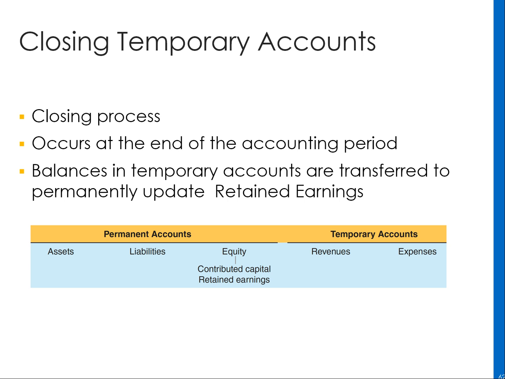Right, so far we have talked about all the financial statements and how we're going to generate them, but we have a final step to finish before we finish the accounting cycle, which is we need to close temporary accounts. Remember, all the revenue and expense accounts are there for a certain period, and after each period, those accounts will be closed, and we're going to get rid of the numbers, right, to zero, so we can prepare for the next period. This is just like a scoreboard. After each game, the scoreboard goes back to zero. So we're going to close those accounts at the end of the accounting period.